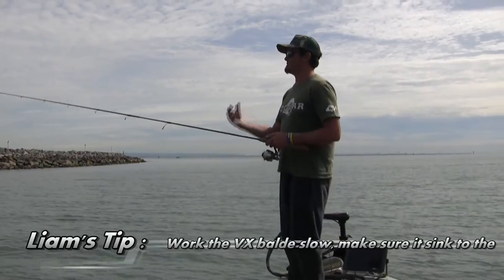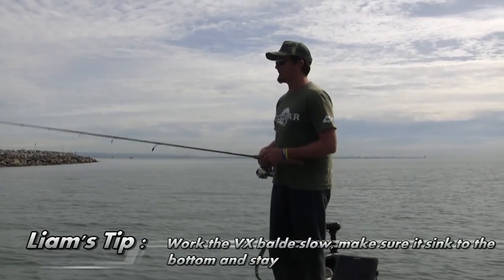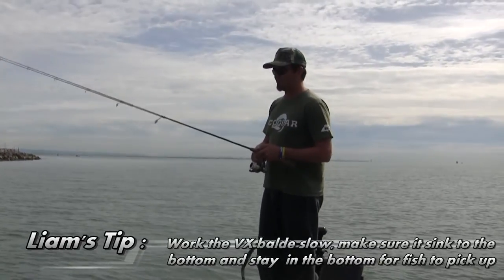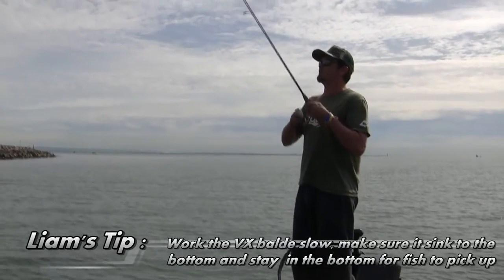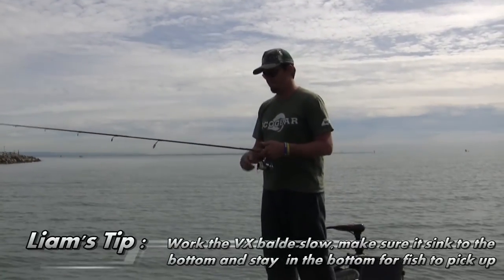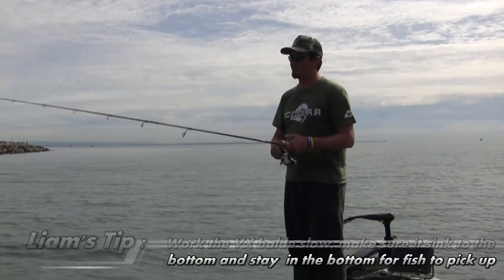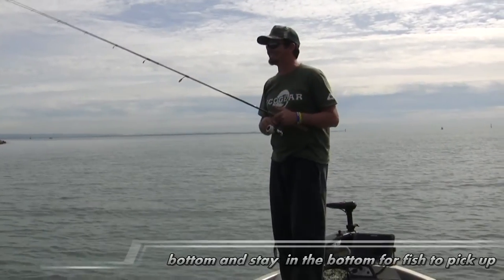A lot of people will fish this really fast — they don't want to snag it up, hit the weed, or snag the rock — so they'll keep working it, keep flicking it, keep popping it. Whereas we've found over time that these fish will actively pick them up while they're just laying on the bottom, nice and still. There's one — oh, that was a fish. See if he comes back. That worked away from that edge, it was out in a bit of deep water — just chewed up that line as I went to raise it up.